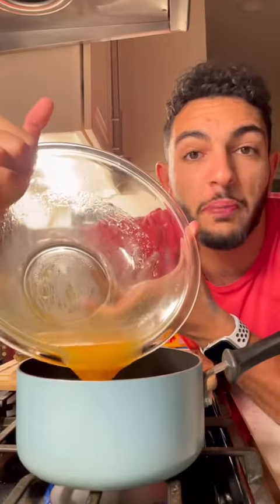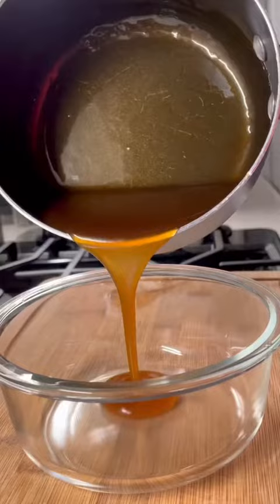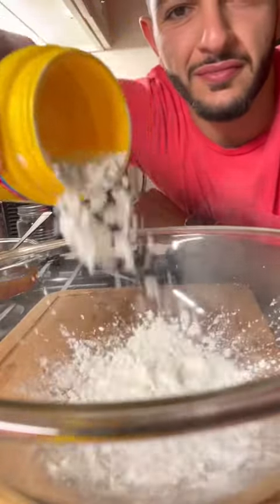Pour your mixture into a pot on medium heat, add 2 tablespoons of swerve brown sugar, it's 0 calories. Pour out your sauce once it's ready. Add some cornstarch and dredge your chicken.